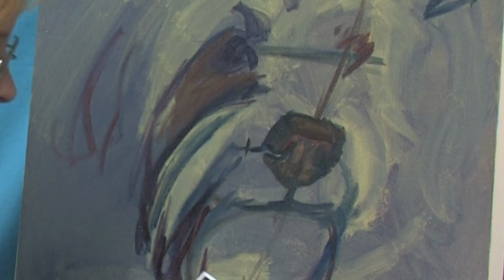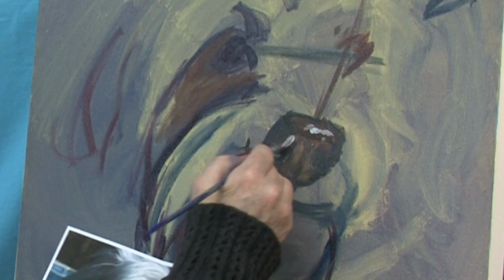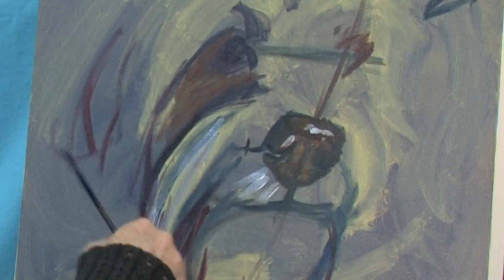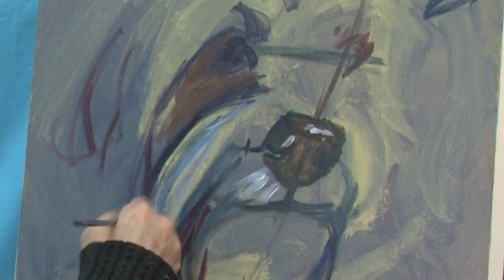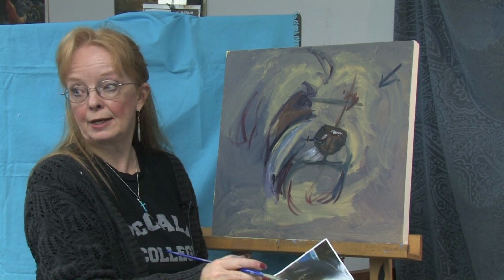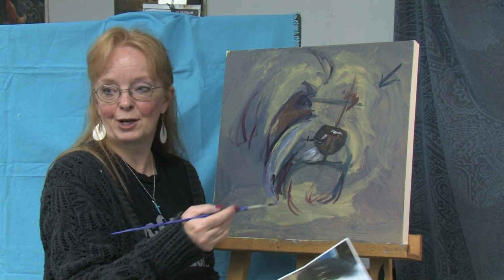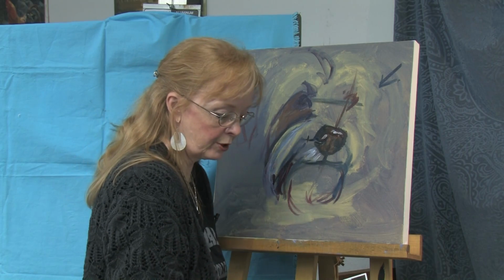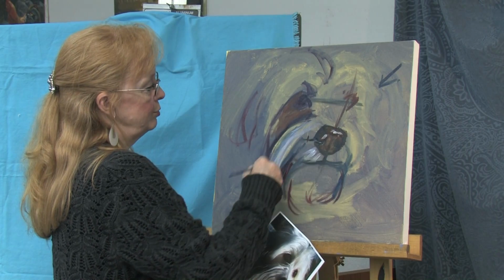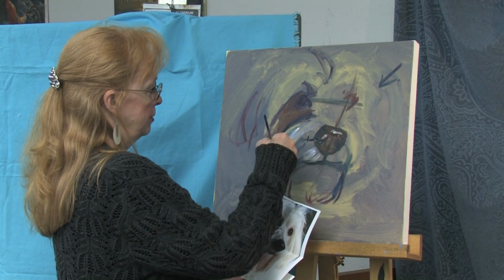So now I'm going to go in and put some of the cooler light right here on the top of the nose, and see what happens when I put a little blue into the paint. That yellow is a nice contrast, and it's really exciting. A lot of people just think, well, I'm going to put lighter brown, darker brown. Always doing lighter brown, darker brown. It doesn't really work. You have to do opposite colors when you're painting a white dog. You don't just use white, you use opposites to each other. So you'll do purples and yellows. It'll be really kind of cool.